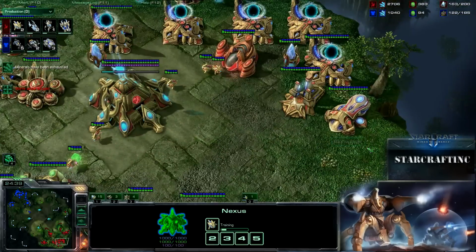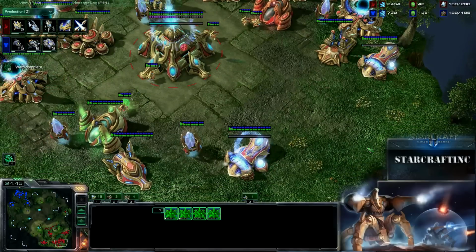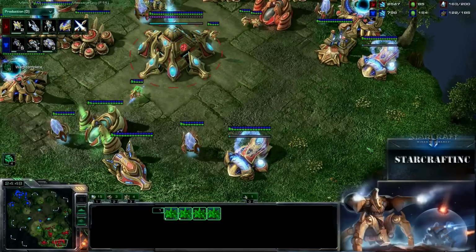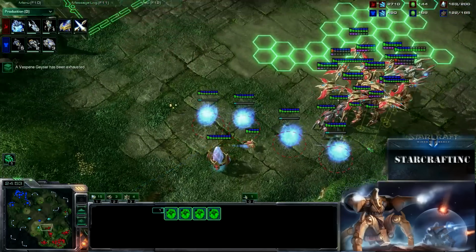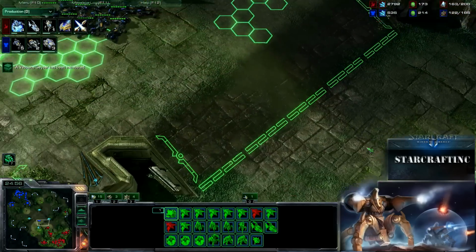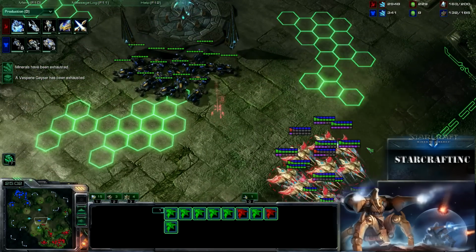And I should be getting more warp gates and getting rid of those probes that are sitting there at the gas doing nothing. I will start chronoing out more upgrades. I'm really floating heavy minerals and don't have much gas. That's because I just got a boatload of Archons. Oh, I wish I had more drink. I'm going to take one. Hold on.